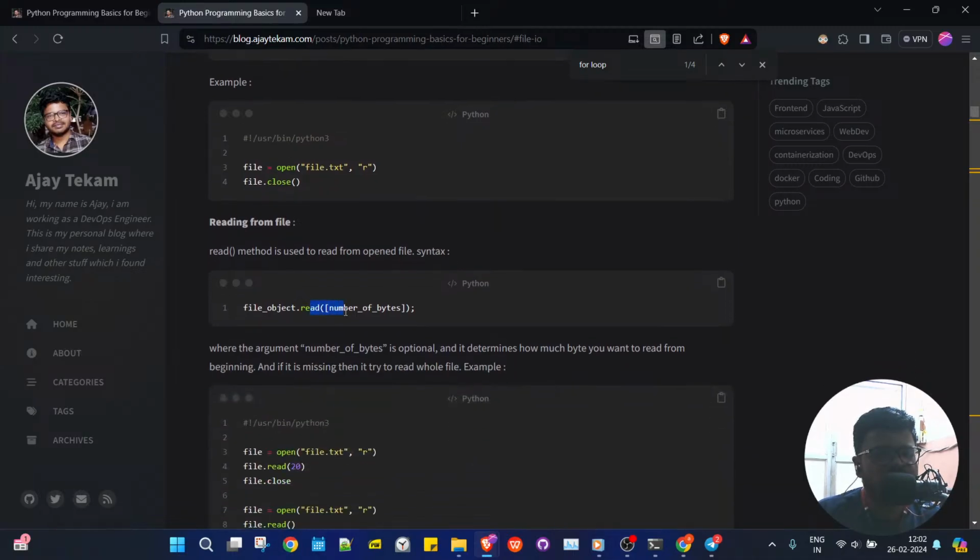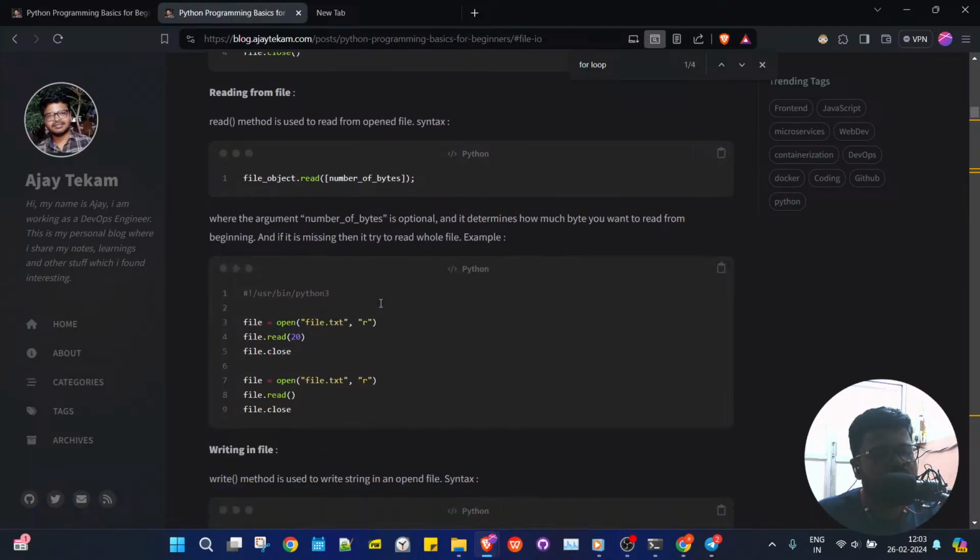And reading a file: there is a function called read which comes with file IO, and you can provide the number of bytes. So as you can see, this is open file.txt and read.